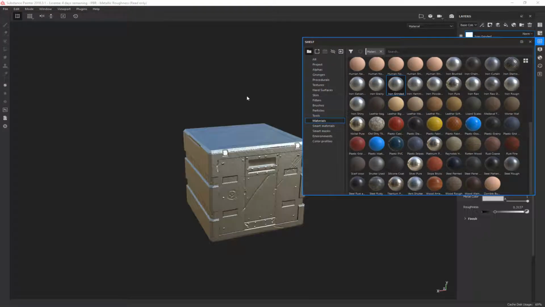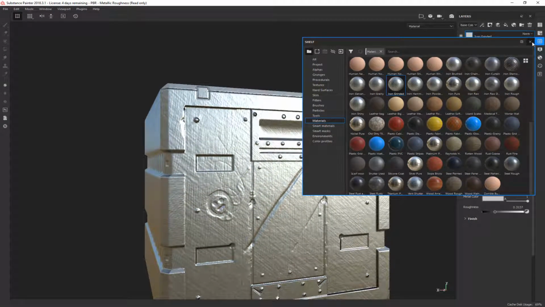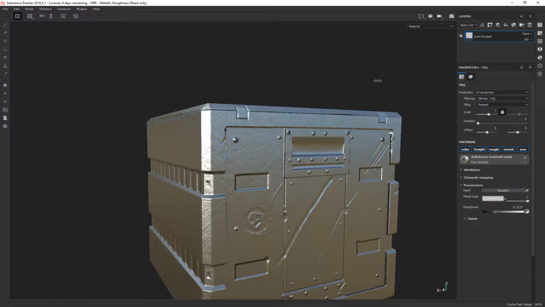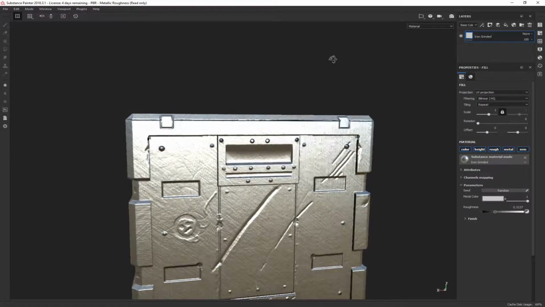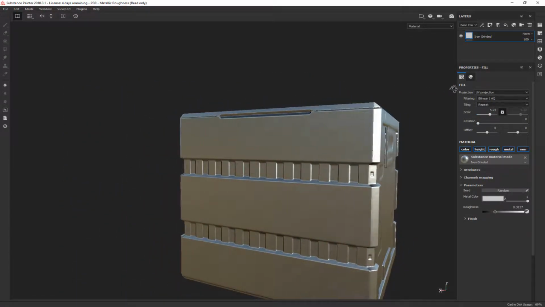Let's see what this looks like. Okay, so for me, that's way too grindy, but I don't want to change it out. I do want that. I just don't want that amount of grindiness right there. So to fix that, what do I do? I come into here and I do that tiling thing we just did a minute ago. And look at that. As I turn it down, it looks a little bit better.